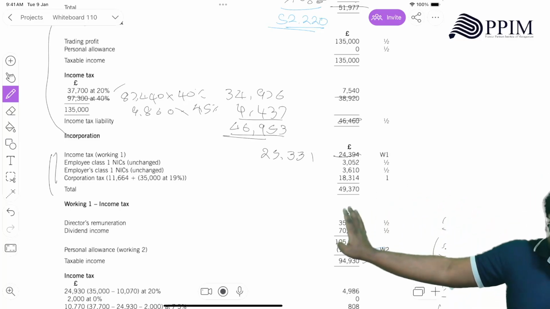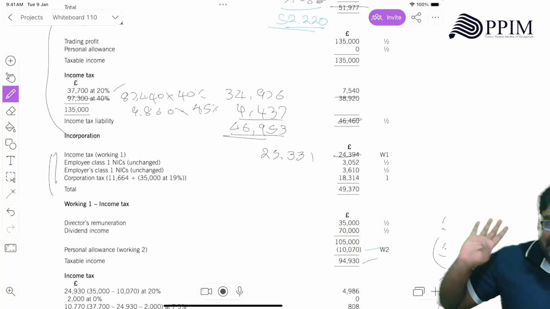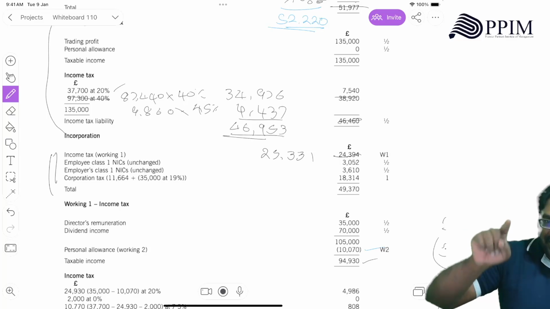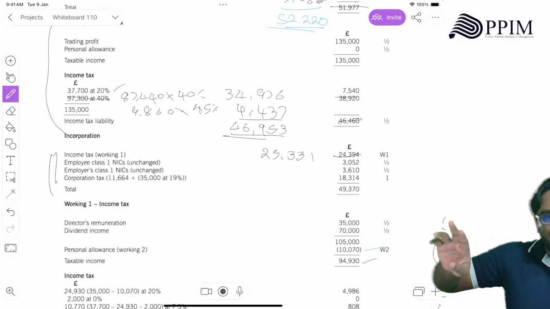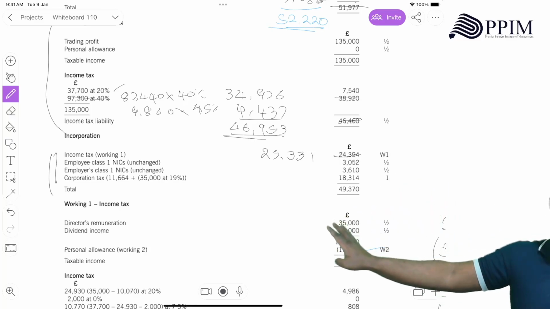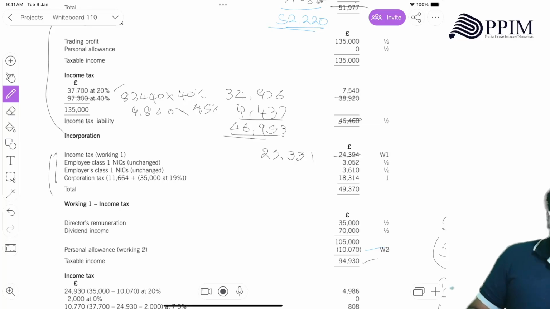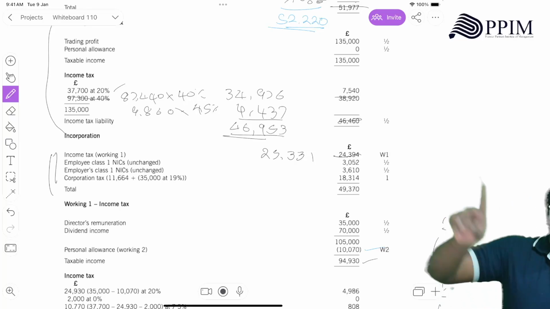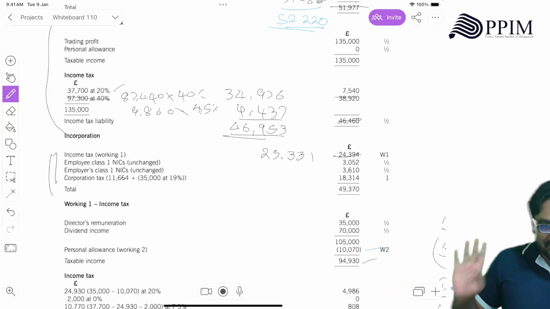But from Ishak Co's point of view, whatever they paid on behalf of you only is a cost, right? Class 1 employer's, so they can deduct it from the trading profit, not the amount you paid on your salary. But both are a cost for you, since the company is also owned by you. Clear? Now the story is okay? Right.